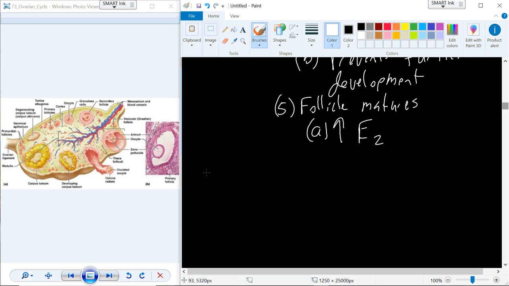Okay, so that's the gist of what happens with one follicle to develop. Again, that's called the dominant follicle theory. I want to talk here now a little bit about FSH secretion. You can see that this is pretty important. This is what begins the whole developmental process to begin with.